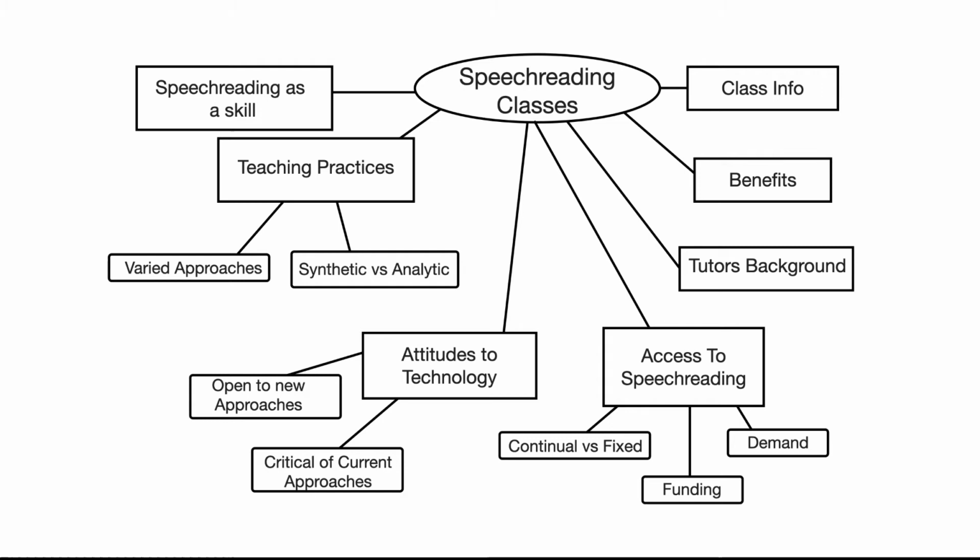So let's go back to Dr. Gorman's paper. This is his initial thematic map from the supplementary materials. So we can see that his central concept there is speech reading classes. And he has different themes and sub-themes that are related and connected to one another. So as a reminder, he had 7 interviews that he worked through to create this map.